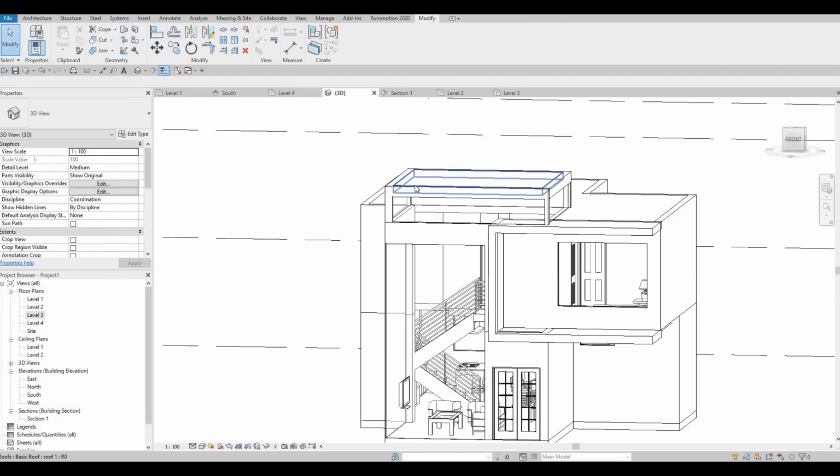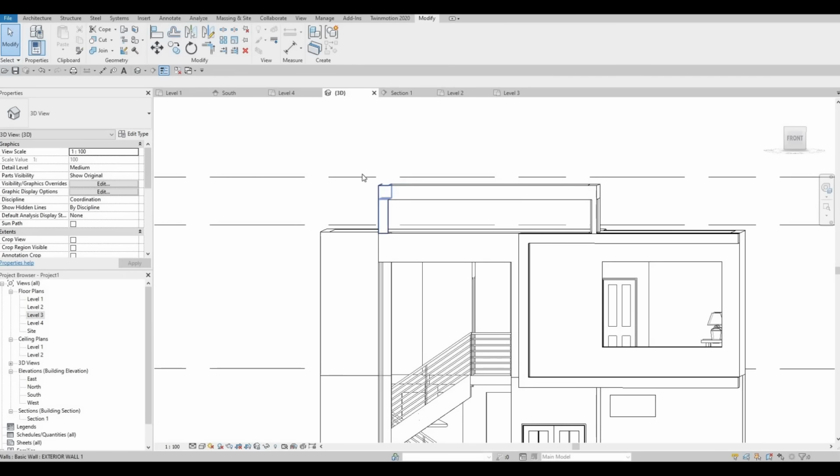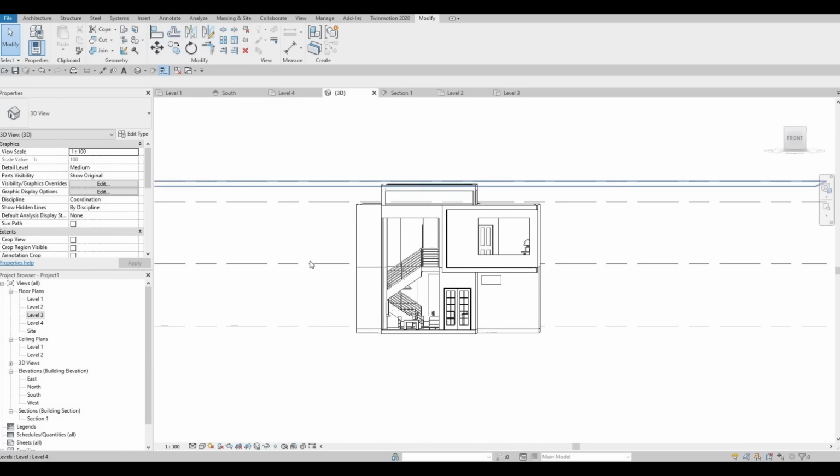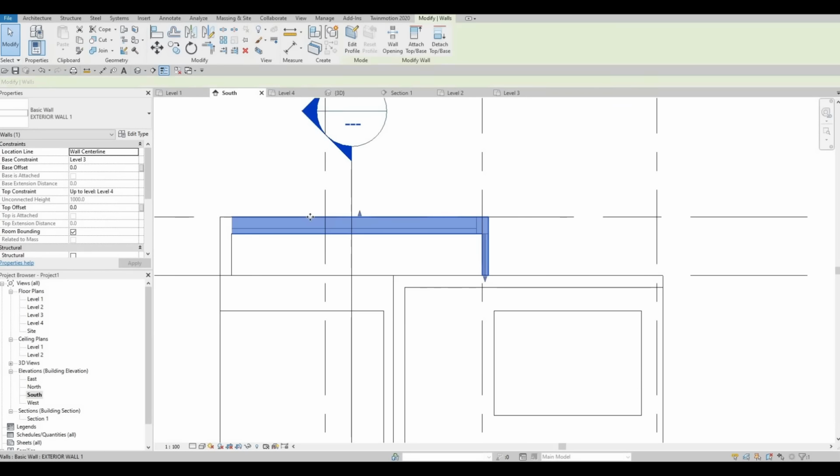I think it's better if we have a thicker roof that is overlapping. So let me go to south, and maybe we could pull this down.